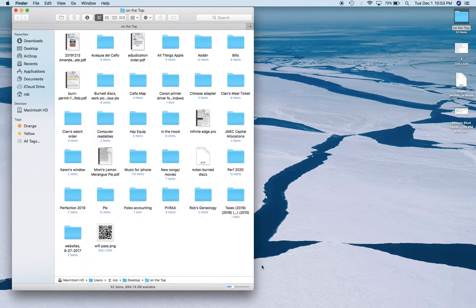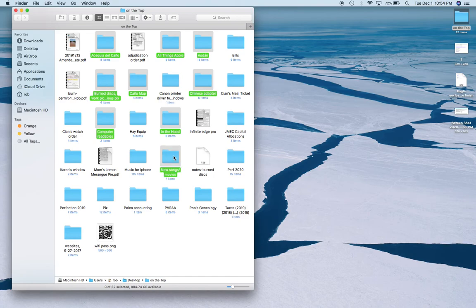If you just want to select very randomly, what you can do is, here I'm going to select most of these folders in the top of this big folder. So what I'm going to do is I'm going to hold down my Command button and I'm going to click on this one, and then I'm going to click on another one while holding my Command button, and I can just pick and choose various different items that I want to select by holding down the Command button and clicking on each one of them.